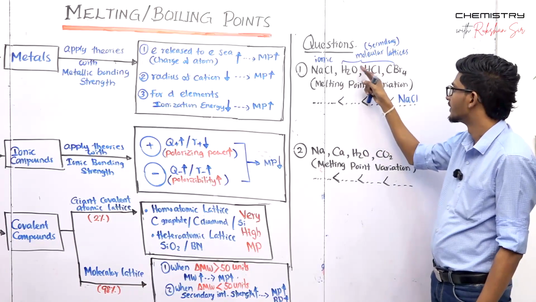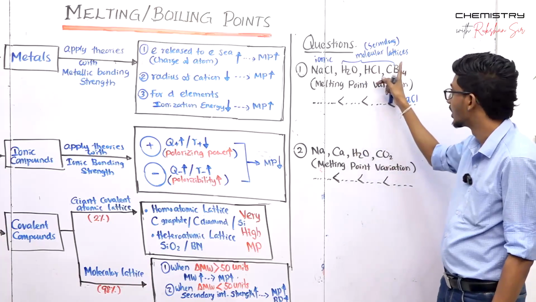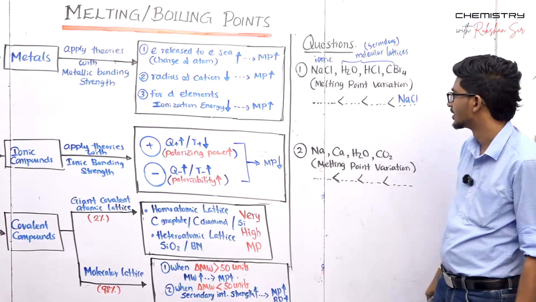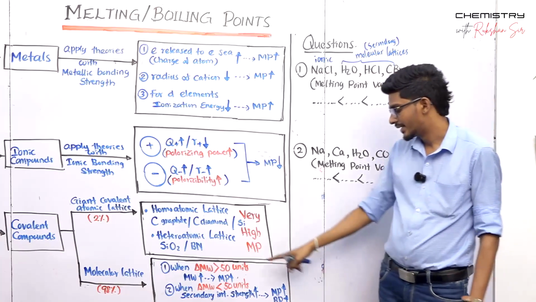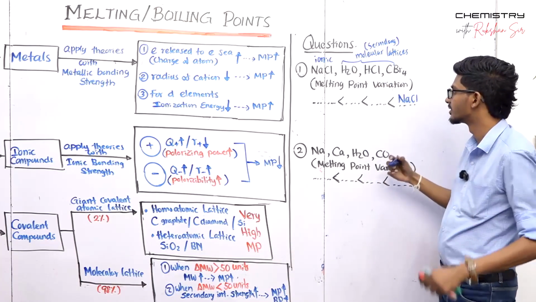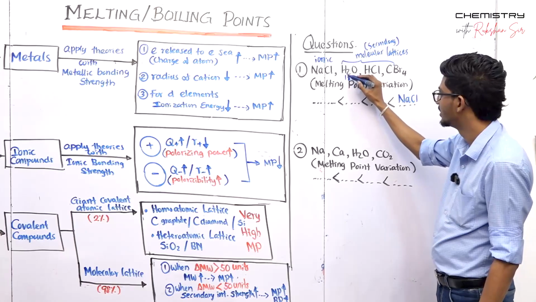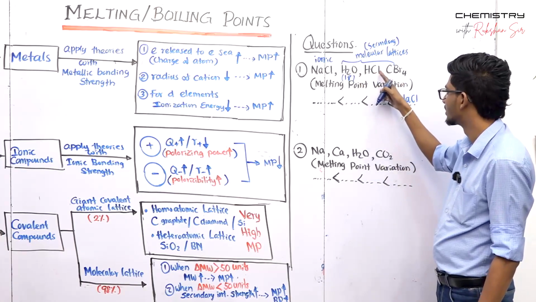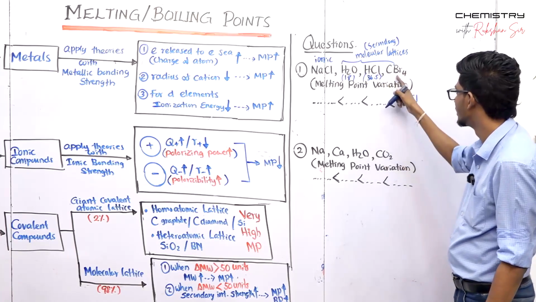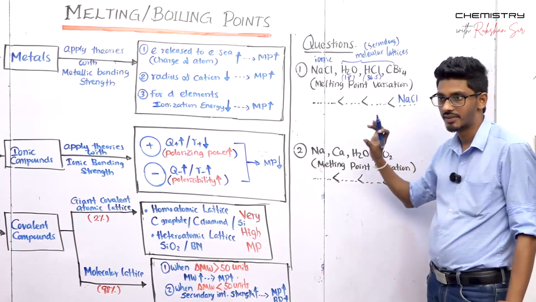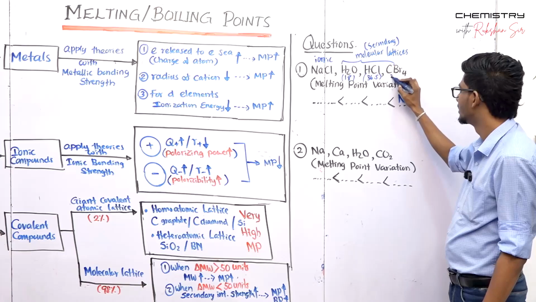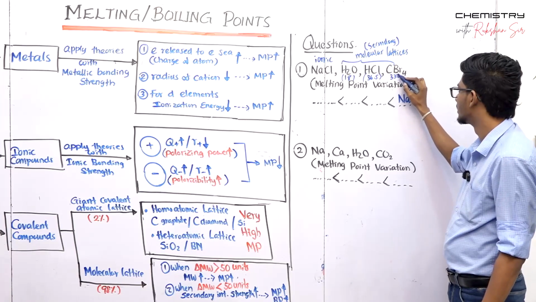Then we come to the molecular lattice forms, and we have to apply these rules to comment on these three. First, look at the molecular weight factor. H2O has a molecular weight of about 18. HCl is about 36.5. But Br is about 80, and one Br carries 80, times 4 means 320, so CBr4 is about 332 to 334.